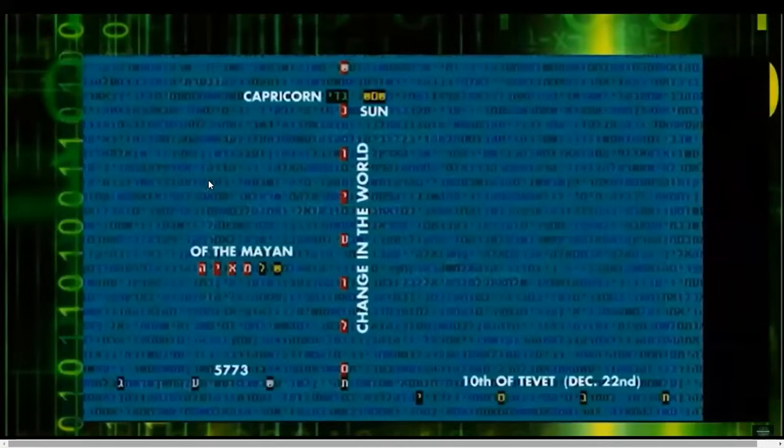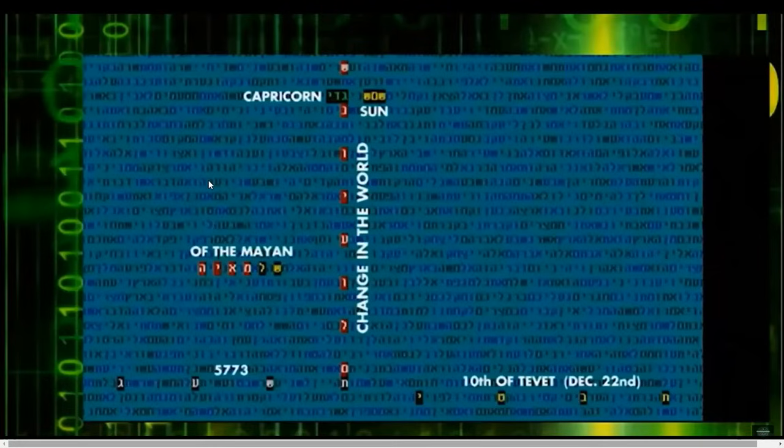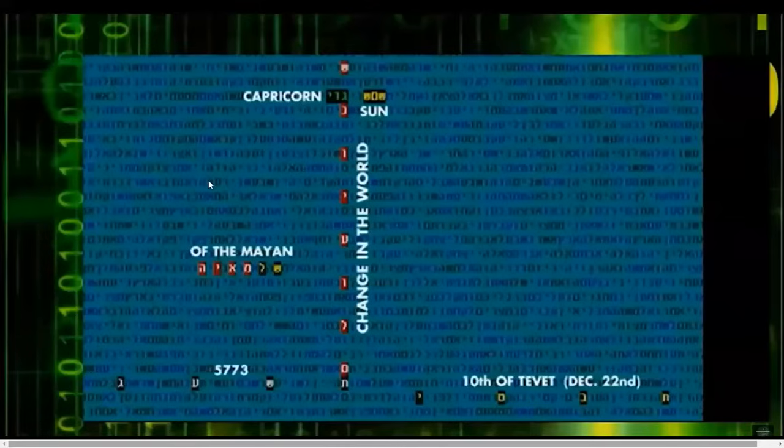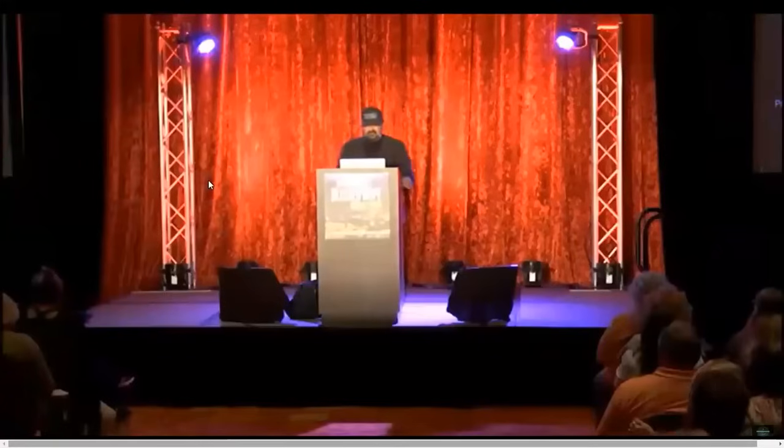Here's one that I thought was, because we were looking up 2012 tables, we thought maybe that something would happen in 2012. But Glazerson nailed it with this table. Change in the world. On the 10th of Tevet, which is the Jewish calendar for December 22nd. If you remember the Mayan calendar and all of that, the change in the world was supposed to happen on December 21st, right? So this is the day after that in the Hebrew calendar year of 5773, because the dates overlap. We haven't had a new year yet. They had their new year already. So for them, it's 5773. For us, it was 2012 still. And this comes out, change in the world, the day after the Mayan calendar was supposed to explode, or whatever it was supposed to do. And if you think back, a lot of things have happened since then. I mean, the whole world has gone, everything has been crazy since that time.